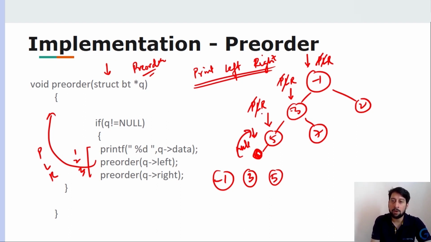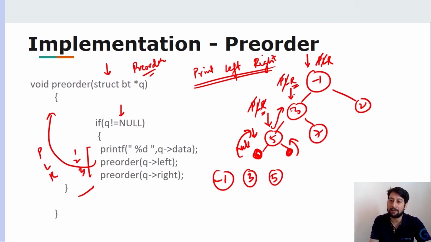Now what is left? The root's right. Again, it will be null. So is Q null? Yes, it is. Again, we are returning. Now all of these statements are done. Now we will traverse back, because everything is executed. We will return to the function which called it. So this time around, the entire left side of this is done. Now we will traverse on the right hand side.